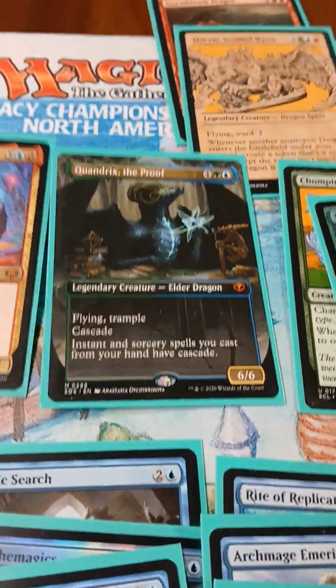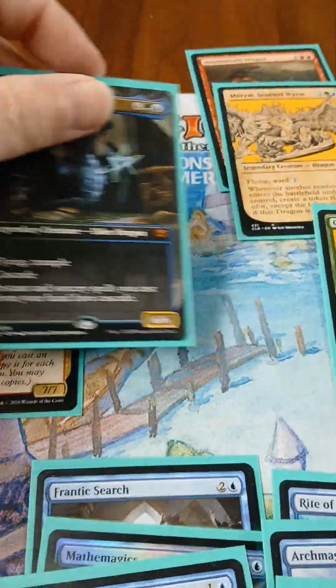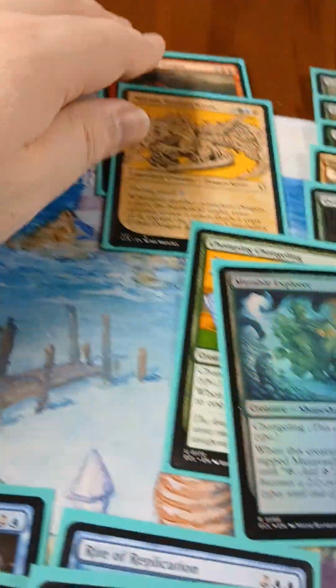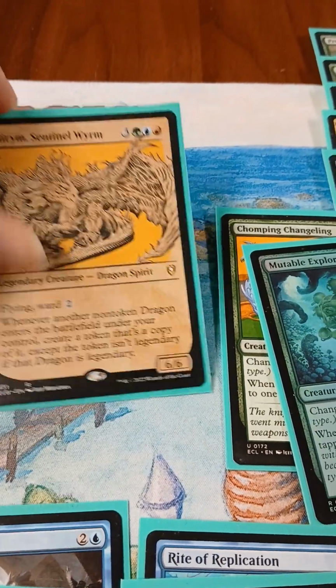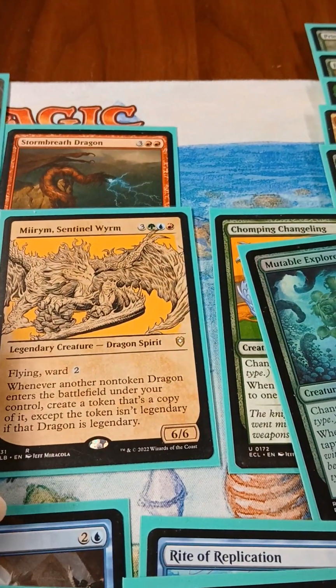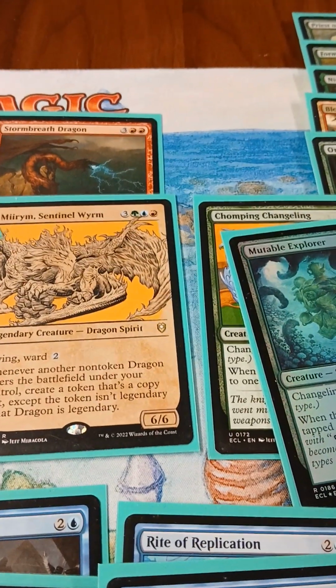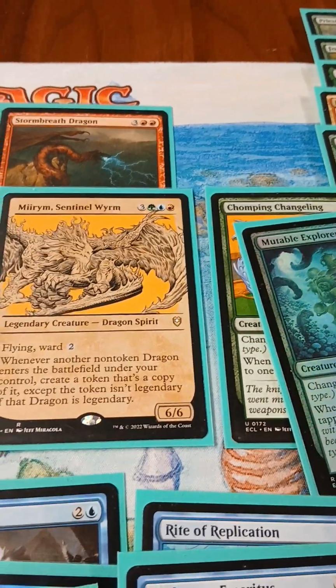So we'll just start from the top. Prismari, the Inspiration, Quandrix, the Proof, and then of course the commander. And then I got two other dragons, one being Miirym, Sentinel Wyrm. If I happen to play this before I cast Quandrix or Prismari, I'll be able to get two of them in play, in which case I'll be able to double up on the triggers.